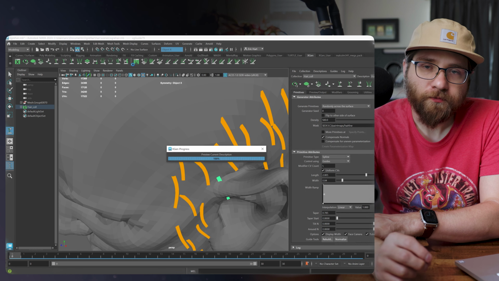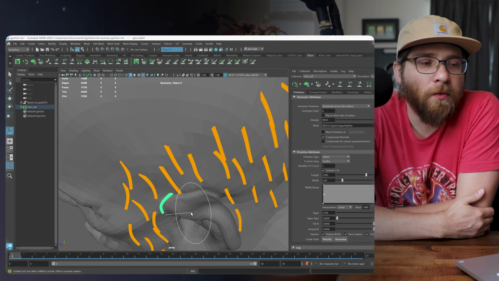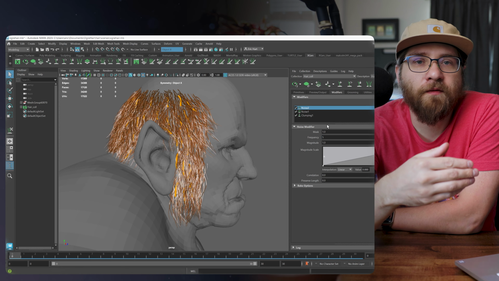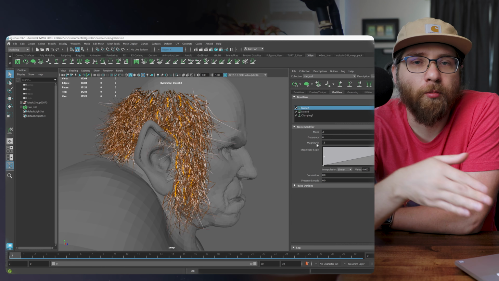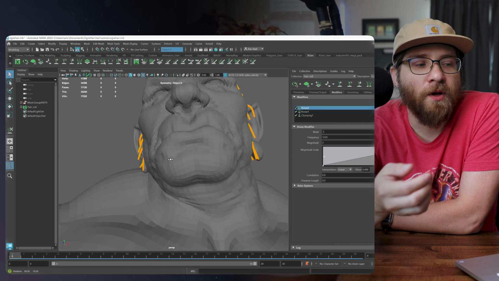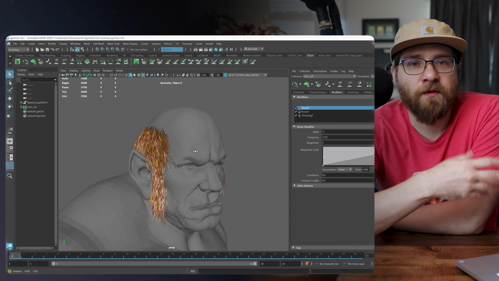And often in a more detailed groom, you'll do multiple clumps. You might have your very large ones, and then you'll do another clumping modifier to create smaller ones that break up those bigger clumps and add more variety. And then you use things like noise to make the hair feel more unkempt or a little more random, so it's not perfectly slicked back.